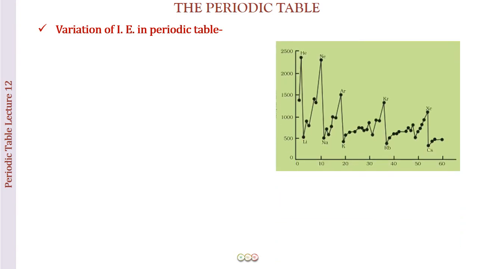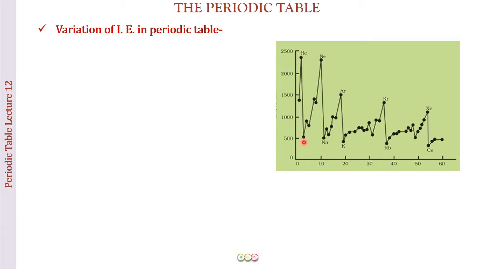First of all, let us see a graph for the ionization enthalpies against the atomic numbers of the elements ranging from 0 to 60. So we have the ionization enthalpies of the various elements plotted, and what we see is the maxima of the peaks being formed by the ionization enthalpies of various elements. So we are seeing some peaks. These peaks are occupied by helium, neon, argon, krypton, xenon. What does this mean? The peaks of this graph, that means the maximum ionization enthalpy, is of the noble gases, right? And what do we see at the minima?